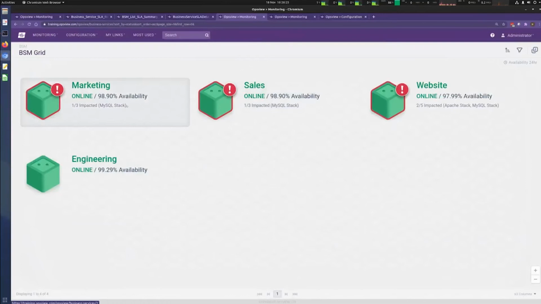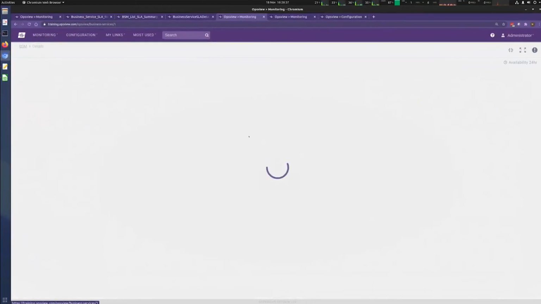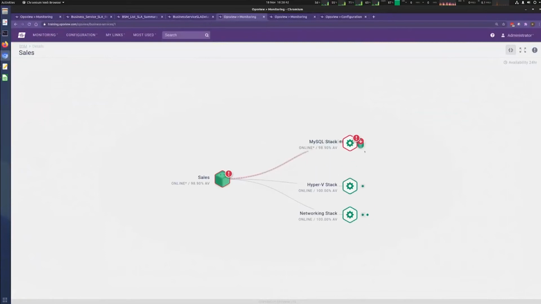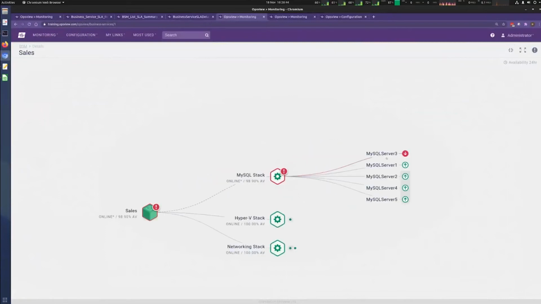We can also see that this doesn't affect the availability. So the availability has stopped dropping. The overall BSM group services are considered online. The individual stacks and components within here are still considered online, but the actual endpoint, the end server, is of course considered down because our service check is down.